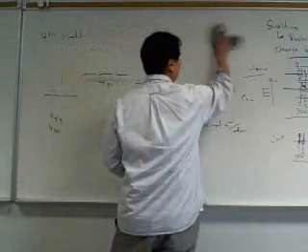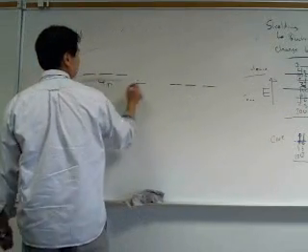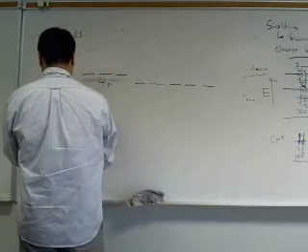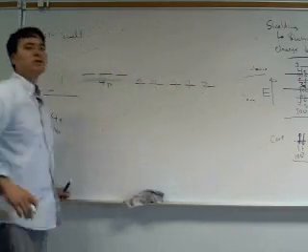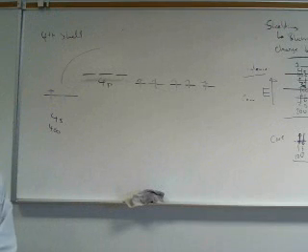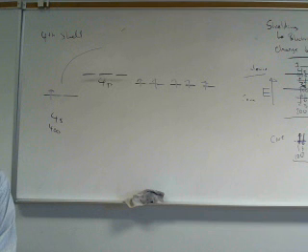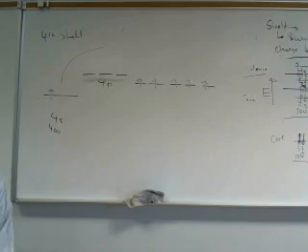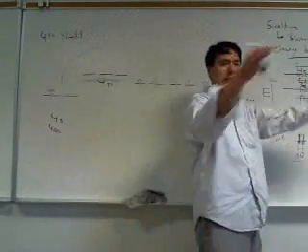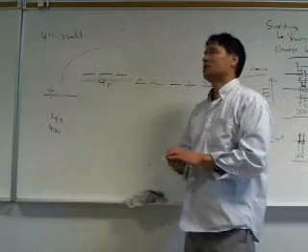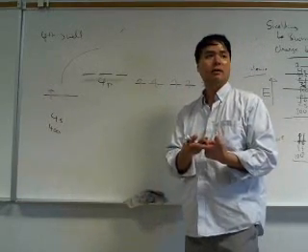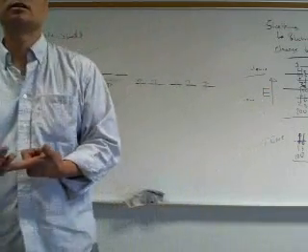But anyway, what's another exception? So memorize, chromium is an exception. After chromium, things behave as you'd expect. What comes after chromium? What are some charges for chromium? What do you think the maximum positive oxidation state for chromium is? Plus 6. Do you think we'd go +7 on chromium? No, because if you go to +7, you'd be taking a core electron. If you take a core electron, you're going to mess up this beautiful spherically symmetric set of orbitals. So +6 would be the max, but typically chromium is +2, +3, +4, +5, +6.